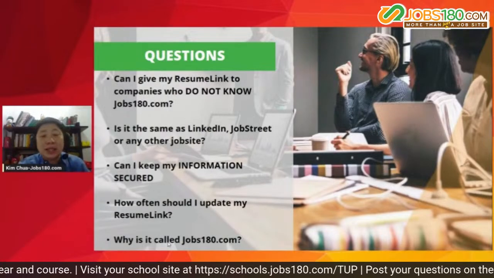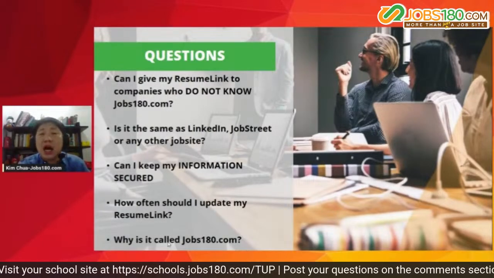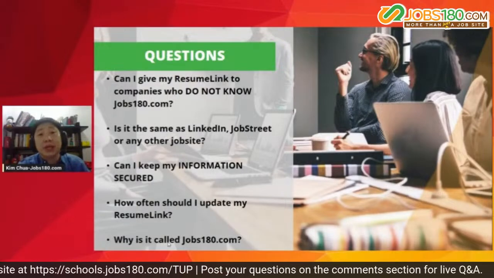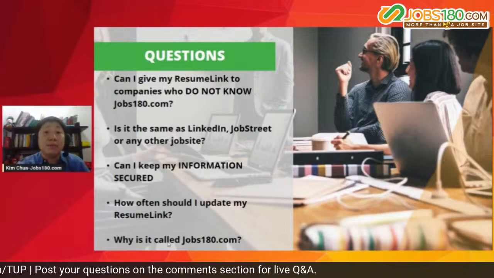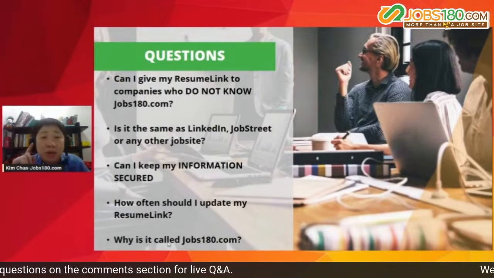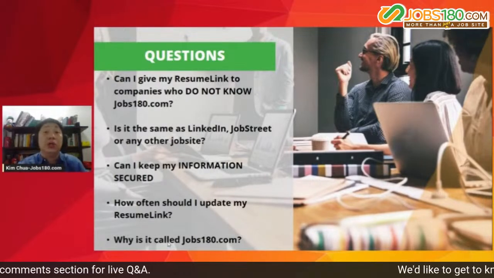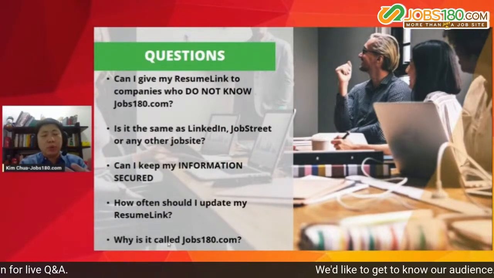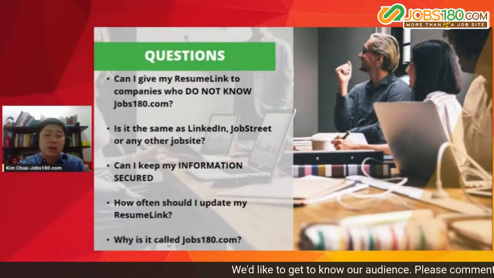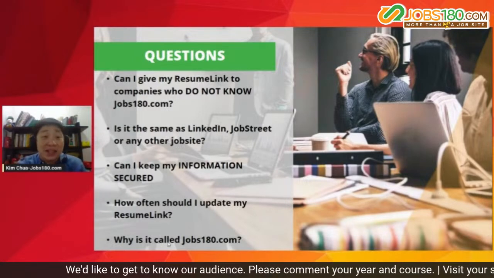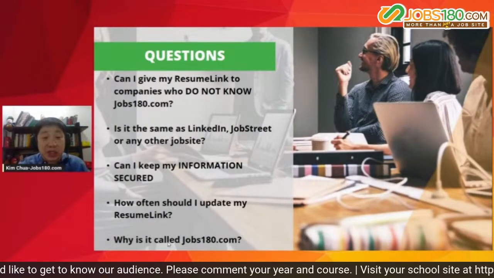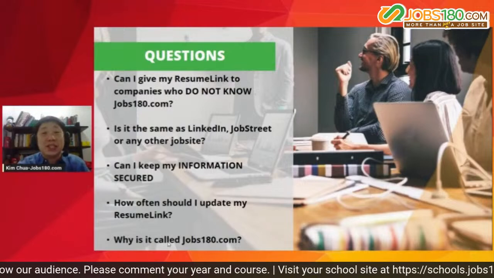Number 4 question, I think is the most important question. How often should you update your resume link? The answer is every time. Every time na meron kang babaguhin. Lalong-lalo na yung contact details mo. Kasi imagine, binago mo lahat. Binago mo yung work experience mo, nagkaroon ng awards, nagkaroon ng achievement, hindi ka naman makontak ng HR. Wala rin, di ba? Sayang din. That's why you have to update yung contact details nyo. Okay? And the last question is just a trivia.